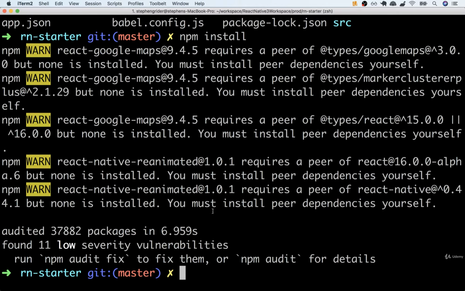The first bit of troubleshooting you'll want to do is to just Google the error message. I'll be honest with you, you're going to see a ton of errors as you get started with React Native, and so you definitely want to be in the habit of Googling the error messages you see, because very frequently, other people run into the same problems as you.